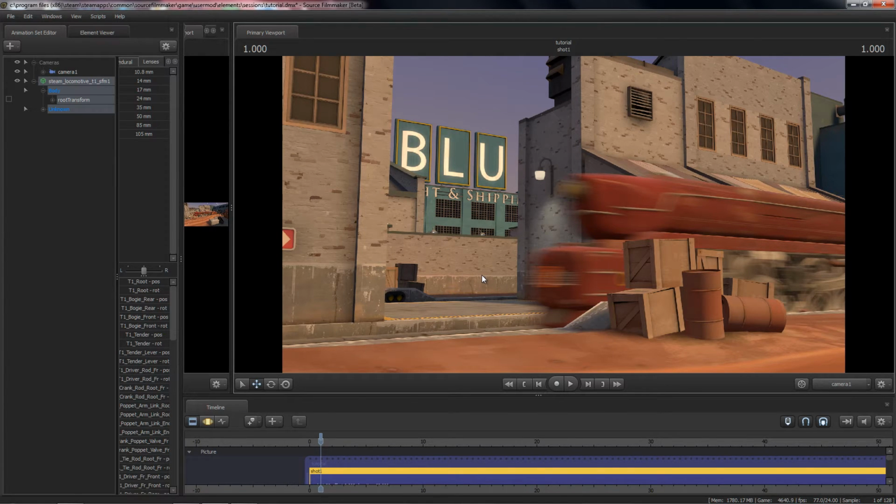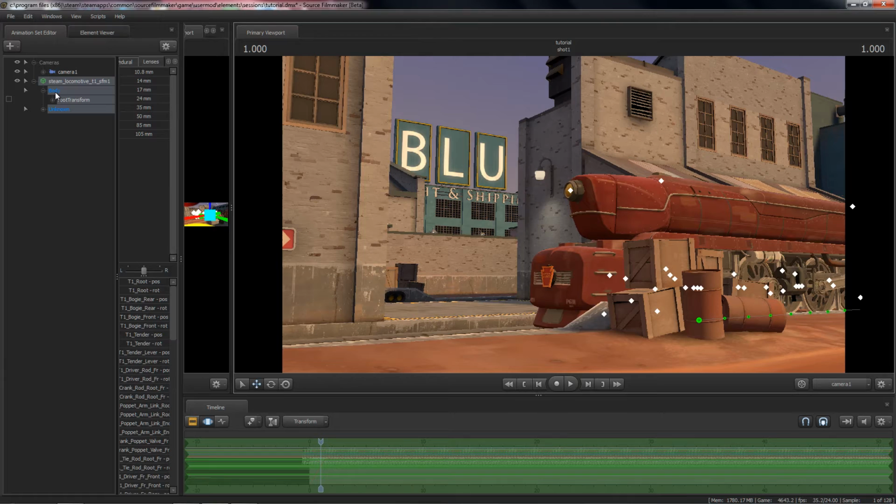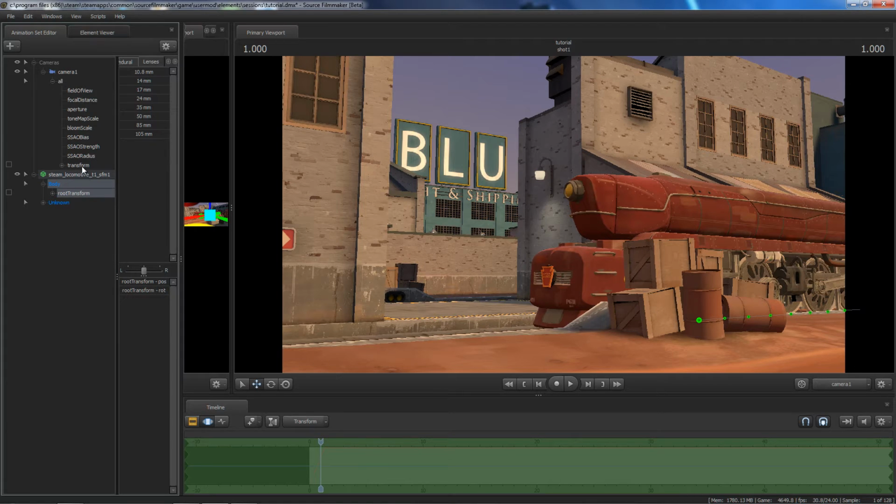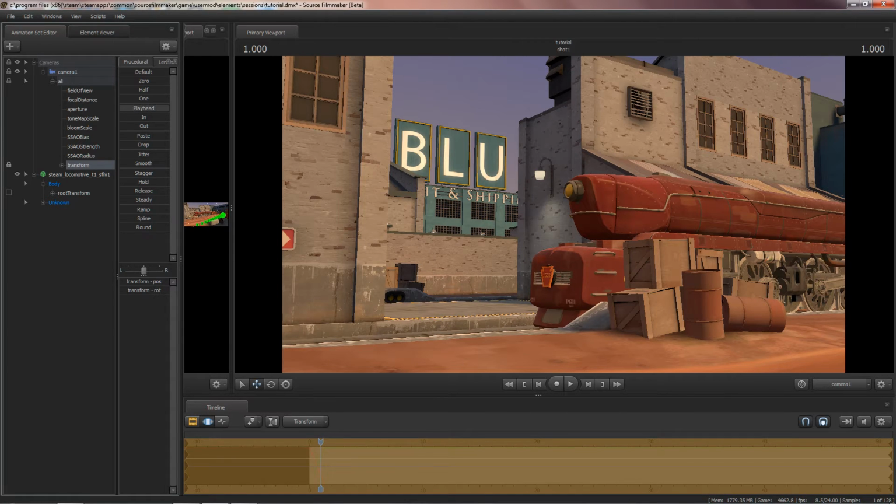My favorite one is this one. We're going to select the root transform of the model. We're going to grab the root transform of the camera, which is just this one right here. We're going to parent the root transform of the model to the root transform of the camera. Select the transform of the camera, go into the procedural tab, and select the playhead preset.